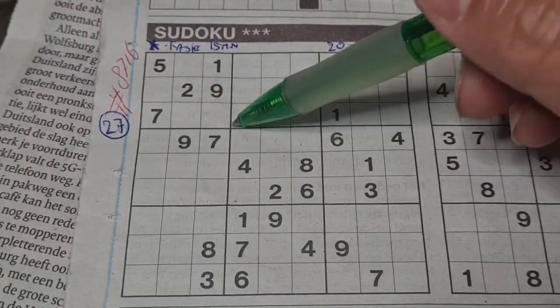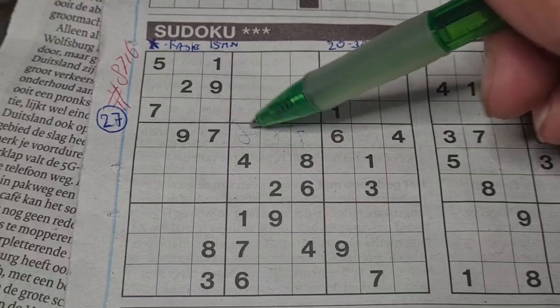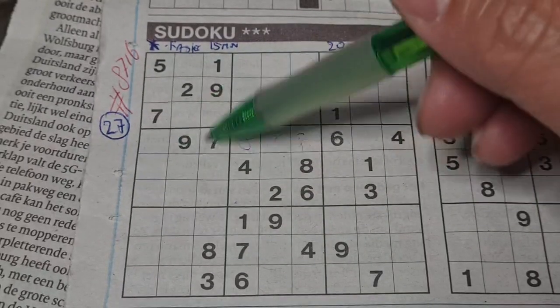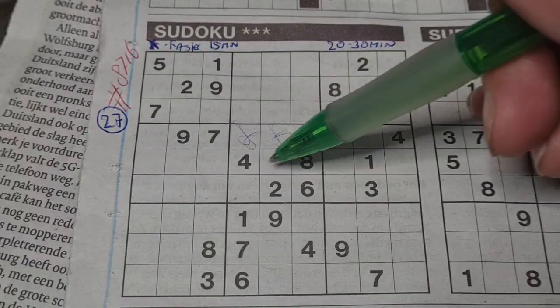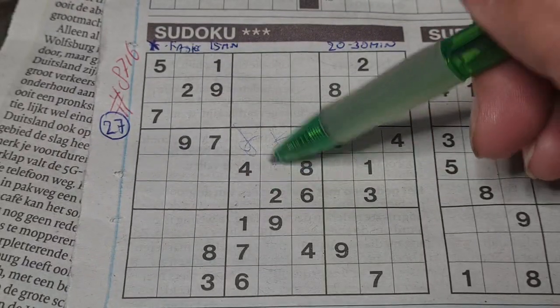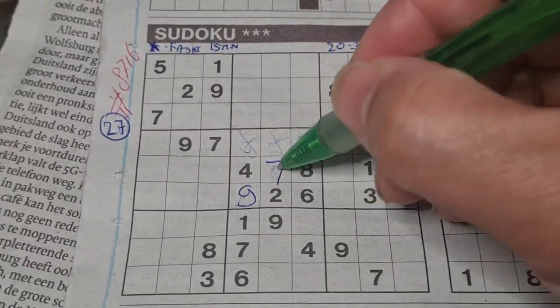We have a 9 in this row. No 9 in these 3. Two of those missing numbers in this big square are the 9 and the 7. We have a 9 and a 7 in this row, so no 9 and 7 in these 3 boxes. 9 and 7 go in those 2 boxes as a pair. We have a 9 in this column, no 9 there. 9 should be here, and the 7 goes there.